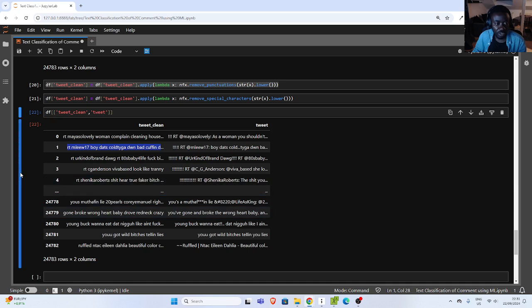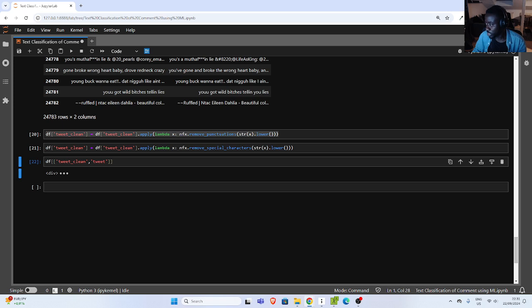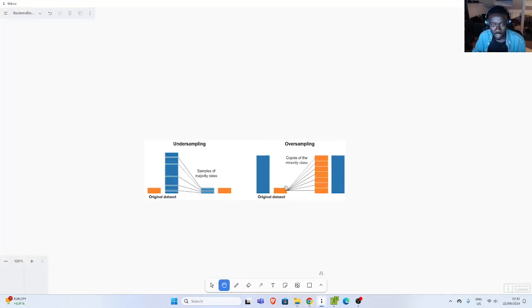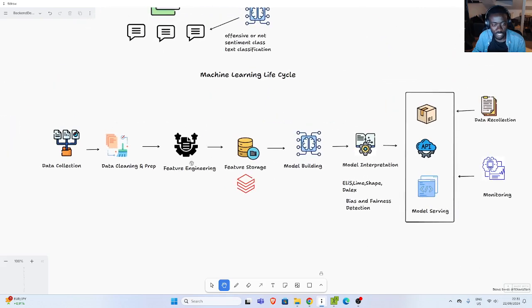We can now build some models from that, right? Okay, so that is it. So let's first of all build a model. So after here, what we need to do is, we have done the data clean. We can do feature engineering, in which we can just convert our data into vectors, right, and then use them and then store them somewhere.